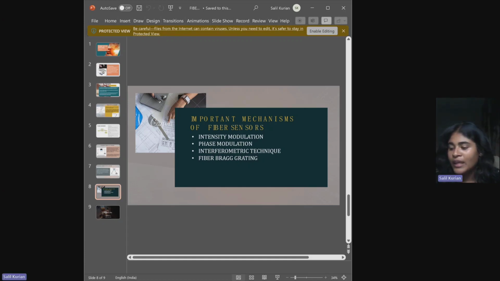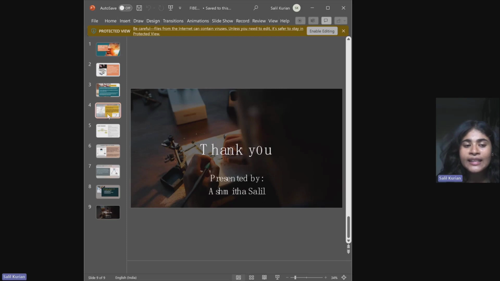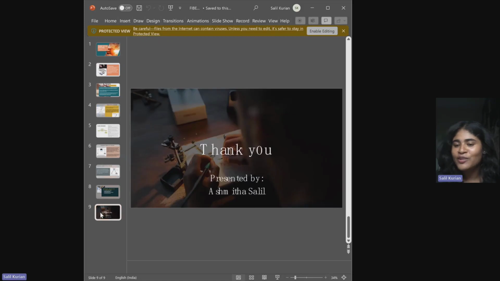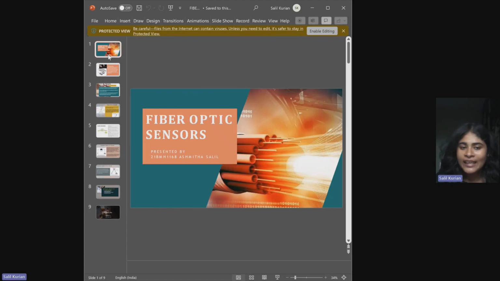While speaking about this fiber optic sensor, everything that came to my mind is my 10th standard portions, where we have all seen this image, right? These refracting images. Speaking about this topic, I had great pleasure, and I thank sir for giving such an opportunity to present. Thank you so much. I hope everyone has understood about fiber optic sensors. If there is any doubt or query, kindly contact me.